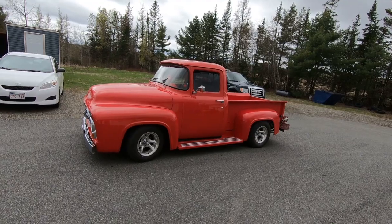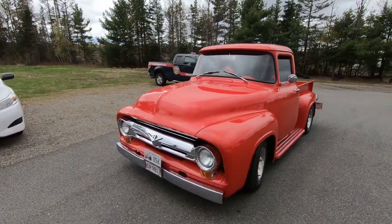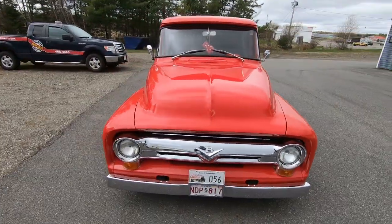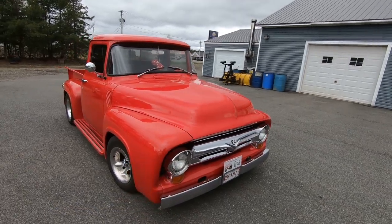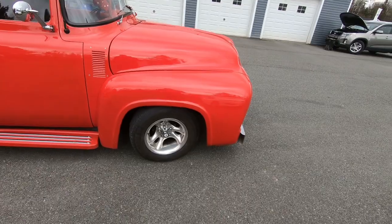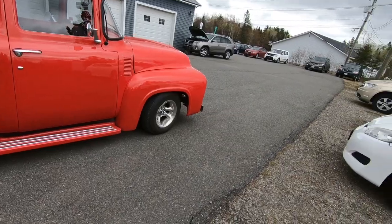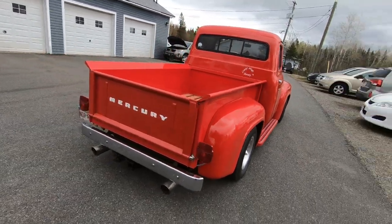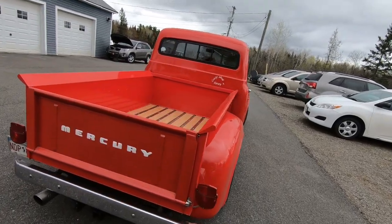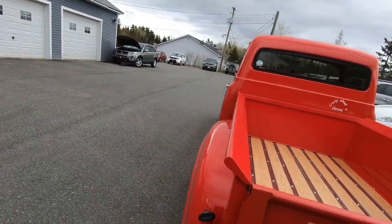One other thing about being in the automotive business in a small town is you get to know all the hot rodders in your area. Take a look at this '56 Mercury pickup — you guys have probably seen this in the video in the past. This is a truck that my dad built. Since dad had it, it's changed a little bit — it had a red grille and bumper, was all monochrome. The wheels are a little dated today but were in style about 10 to 15 years ago when he originally built it. Out back he's got the tailgate and a chrome bumper — the chrome bumper wasn't there back in the day. Those are the boards my dad milled and painted himself.